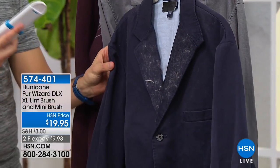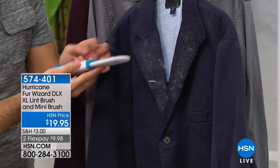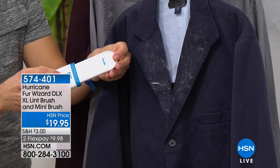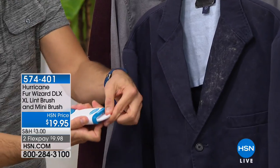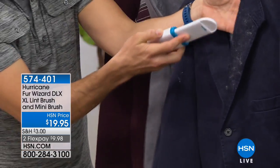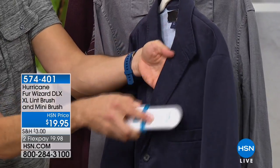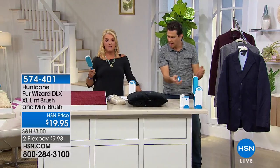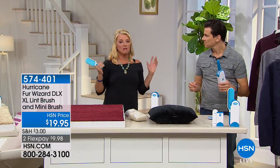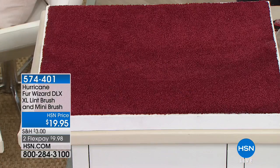Have you ever sat down on a black pair of pants and stood up to find pet hair all over them? That is one of the most embarrassing things as a pet owner. On your couch it's fibrous — it grabs and catches, it sticks. This is safe on all fabrics — that's very important. Say it's date night or you're going to a wedding, you get some hair on your lapel. Take your Hurricane Fur Wizard — this is the travel size, included with your purchase. It has the arrow — you just go down on the fur and it comes off. A couple of swipes and it's inside the base. Same thing: just a couple of strokes wherever it is, and then it's gone.